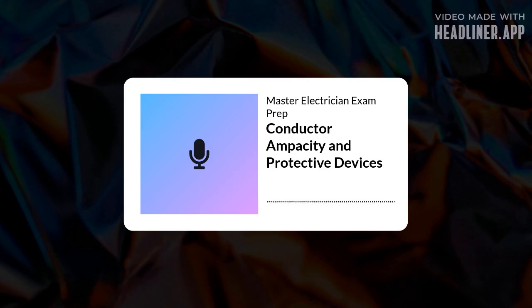And quickly, medium voltage? Conductors over 2,000 volts. That's covered in Article 311. Different set of rules, different tables, specialized stuff for higher voltages. We won't dive deep there today, but no, it's a separate article.